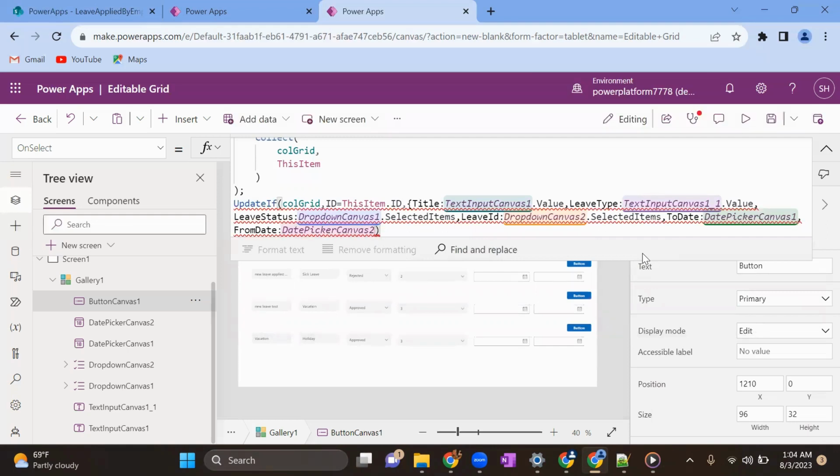Close this, close the curly braces. Then close this, and we are good.